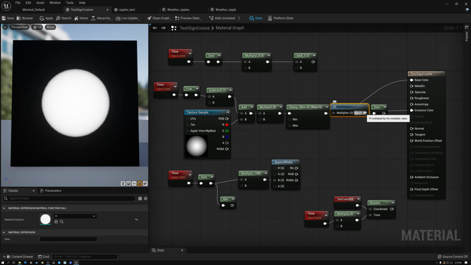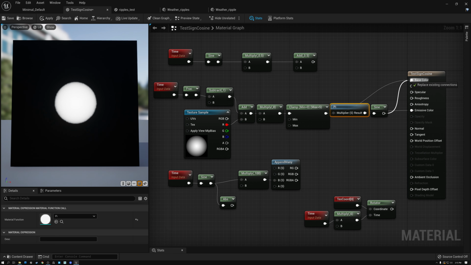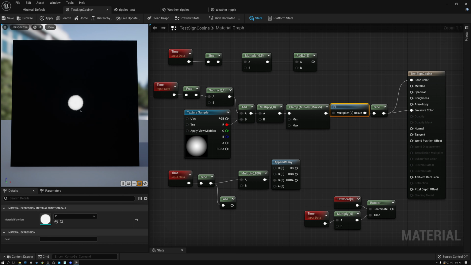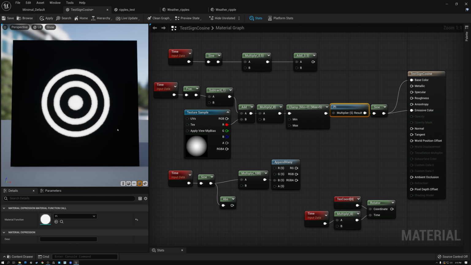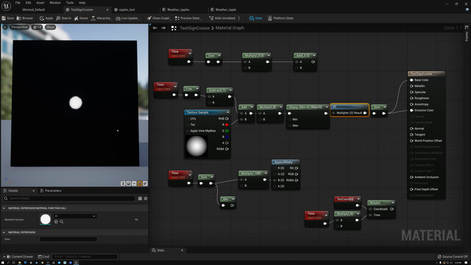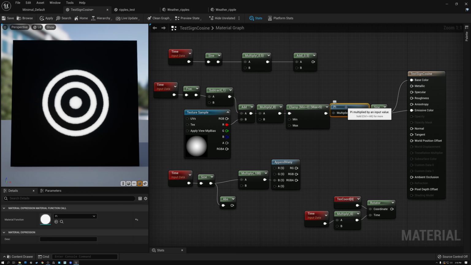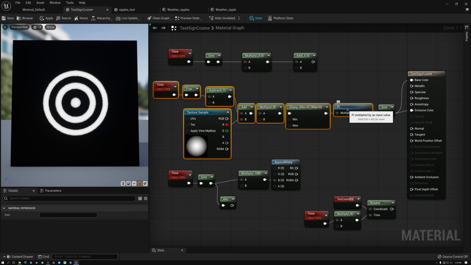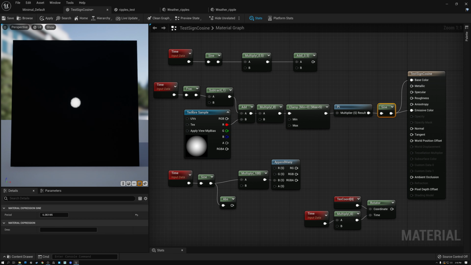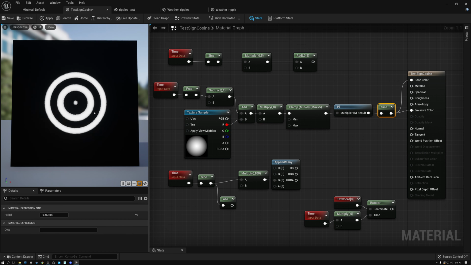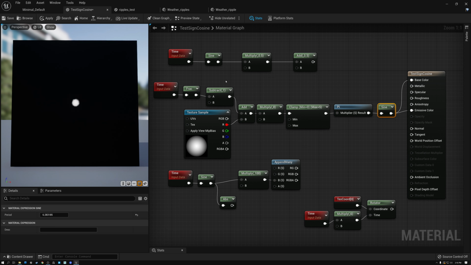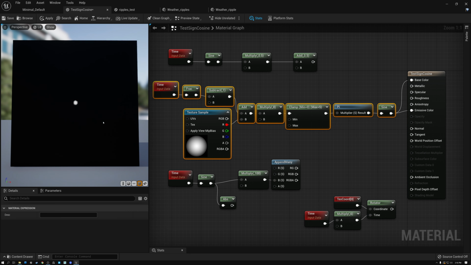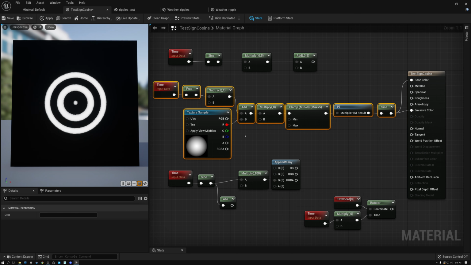And then we're going to multiply that by pi and pass it into a sine wave. And that will give us our waving values because the sine wave is oscillating back and forth between 1 and negative 1, going up through the values that I'm getting as a result of the rest of this function. So the sine wave is able to give us these individual ripples. And then if I wanted, I could take what I've done here and expand on it to create ripples in a pond, for example.